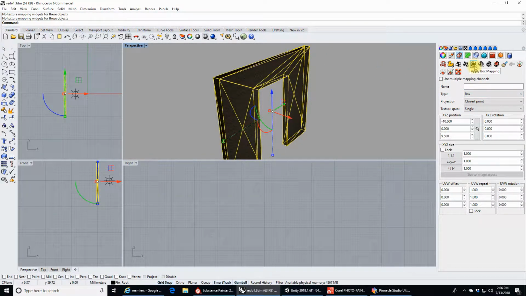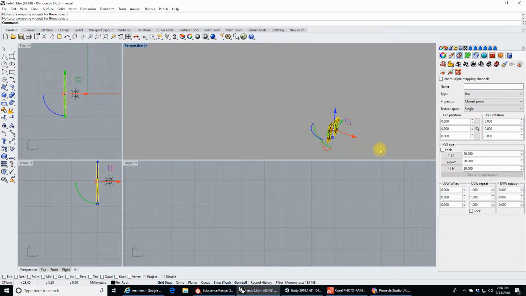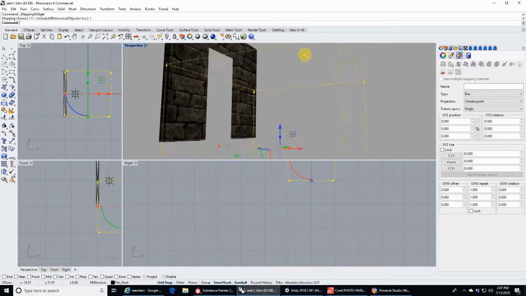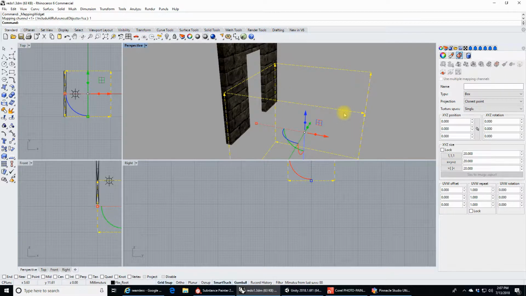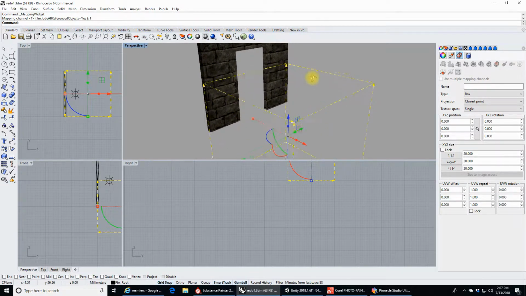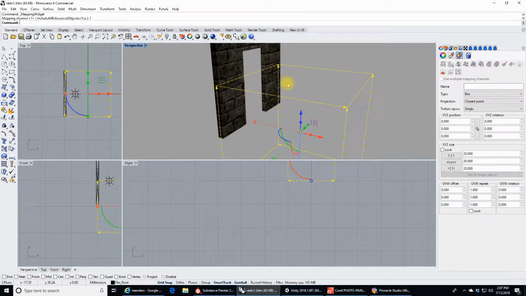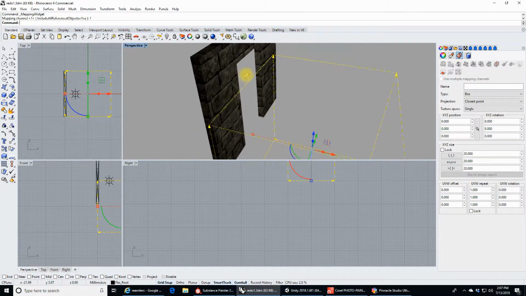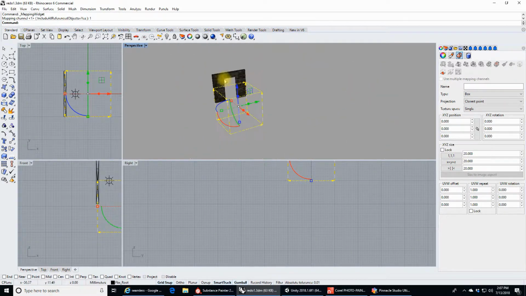And so what I've got here is I had it set to here. This dotted line represents my mapping of this object in correlation to world space.